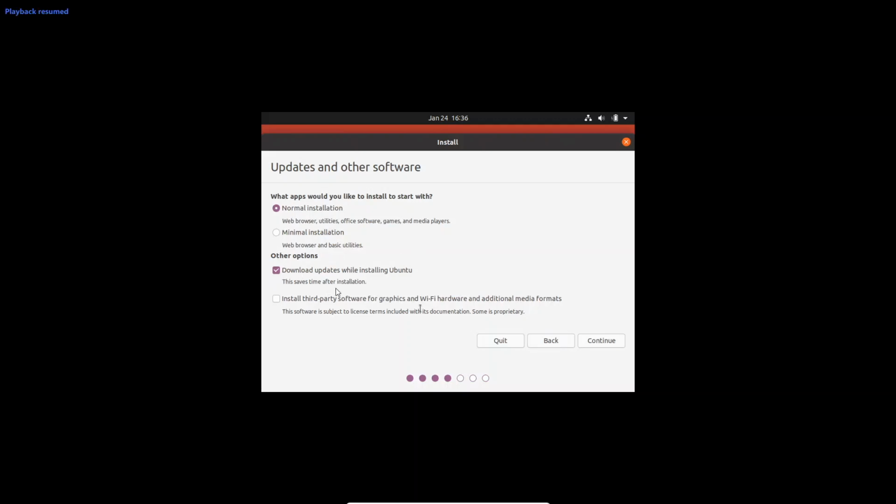Ticking this will definitely be helpful if you are going to install it directly on your computer rather than on a virtual box. These things will possibly consume your data, so be careful of that. Now click continue. Even without ticking them, it will install all right.